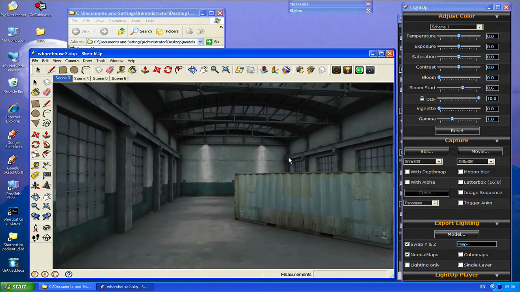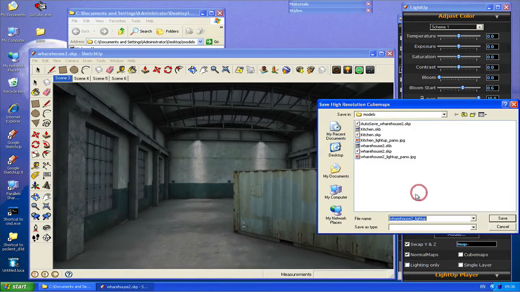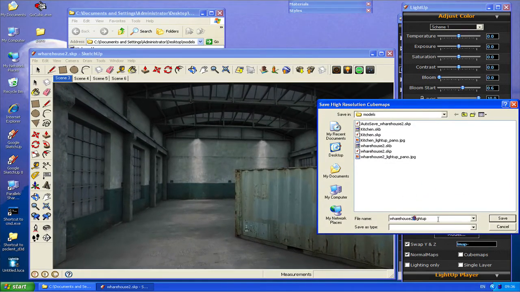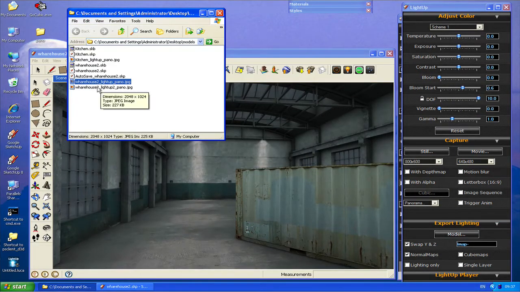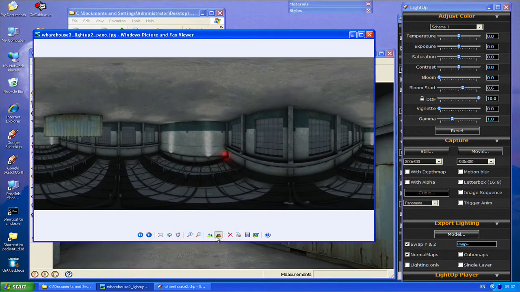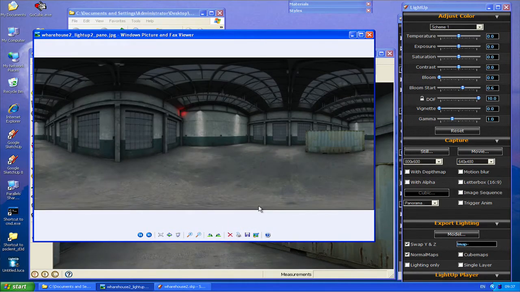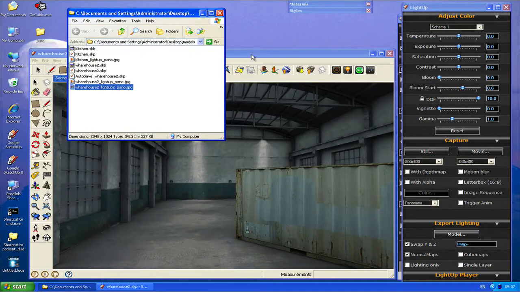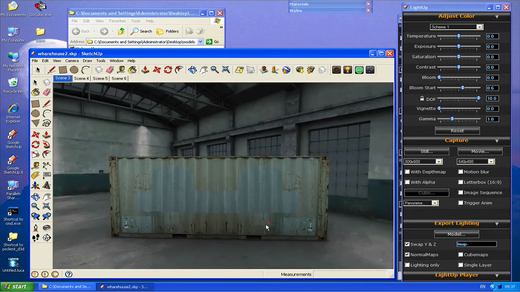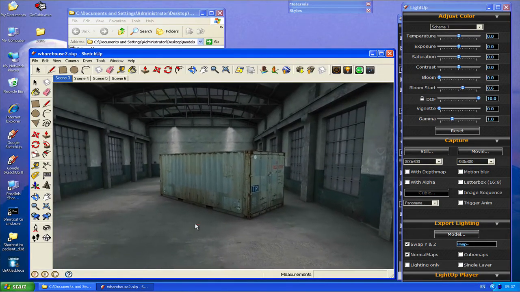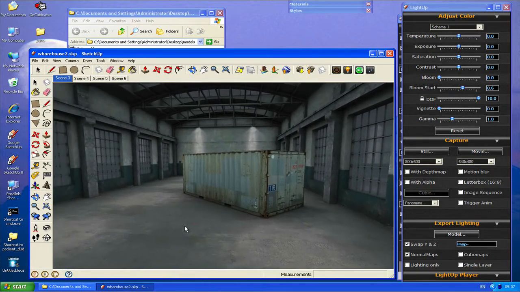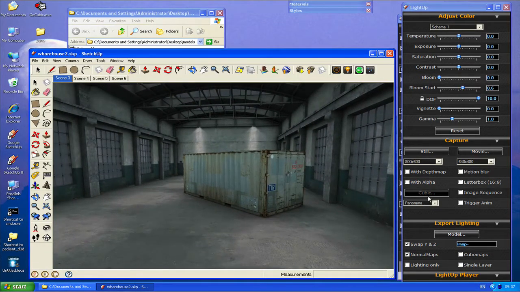If I move over here, for example, I can do that again. Let's add another one. There you go. So I can generate a whole bunch of panorama images of my model to be brought into another package. I can also, if I like, generate, as I mentioned earlier, the QuickTime VR style, which is something that you can share in an email, for example.